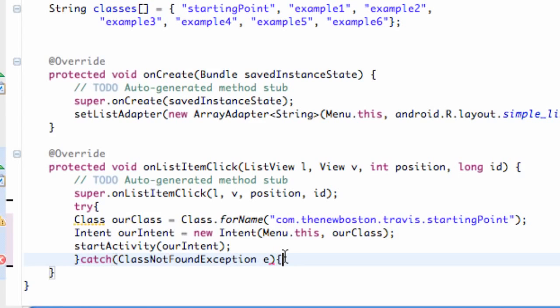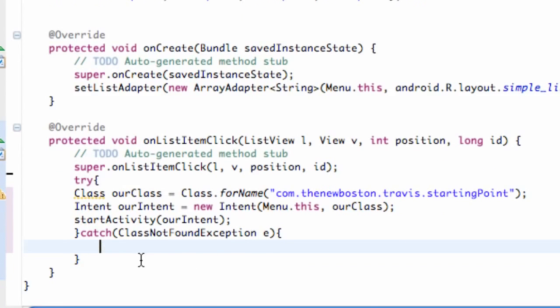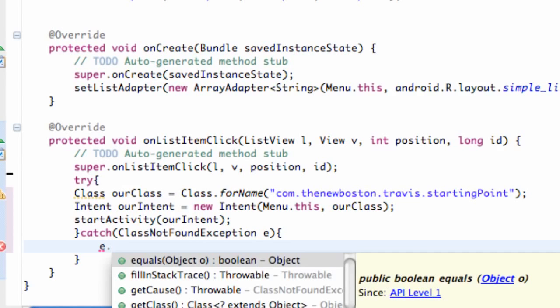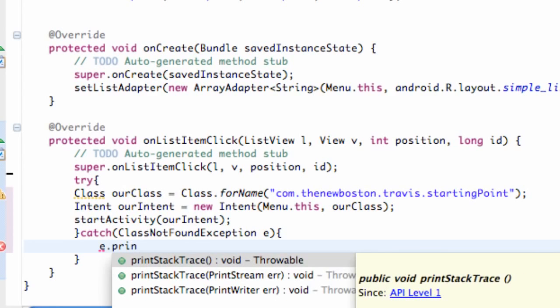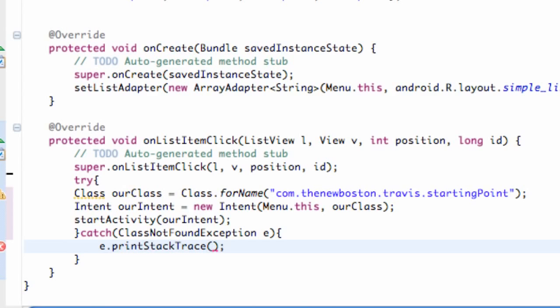we need to create a new bracket, and I'll try and keep all the brackets so you guys can keep track of everything. I remember that was kind of difficult when I was a new programmer. So there we go, E dot print stack trace. Again, this is just for debugging. We'll get into this stuff later, probably, maybe. I mean, it's not too important. It's basically going to throw it around and not worry about it. So there we go, we kind of have our brackets set up.